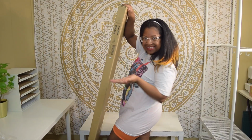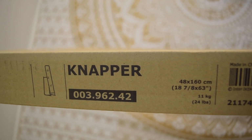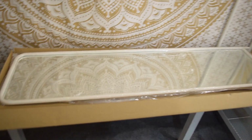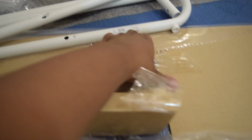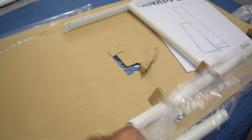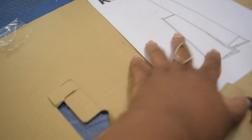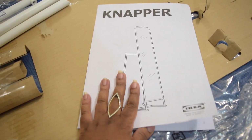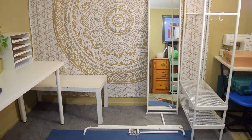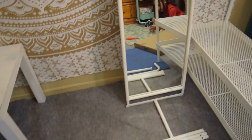Last item. Next item is this Knapper, or just Knapper. It is a white mirror. On the back of this floor mirror, there is an area where I can hang my headbands, some scarves, or possibly even a couple of shirts. Here are the instructions to put it together. The instructions consist of a few numbers and lots of line drawing illustrations.